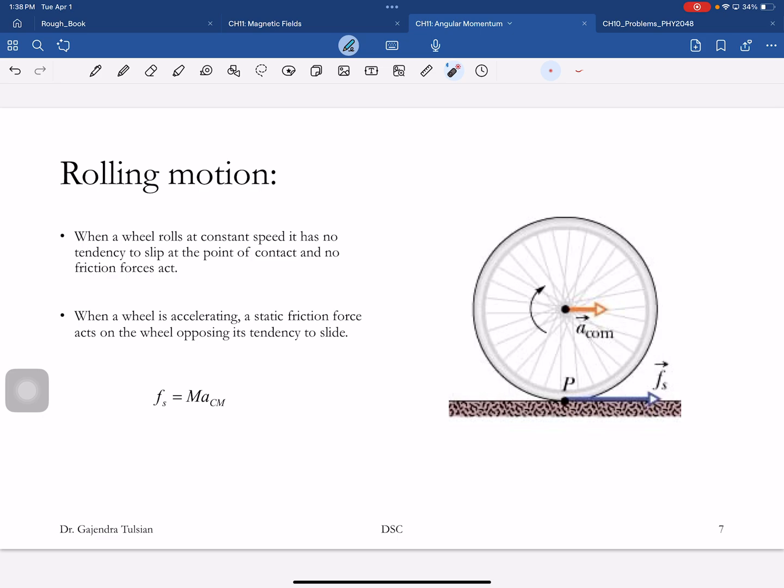So many might not know this. When you accelerate in your car, what makes you accelerate? The force of friction with your wheel on the ground. Yep. So what you're trying to do is rotate the wheel faster and faster. But remember, this point was not slipping. That's at rest. What is preventing it from slipping, if you want to go that way? It's the static friction force. Okay, so it's the static friction force that's propelling you, accelerating you forward.